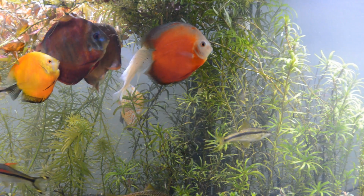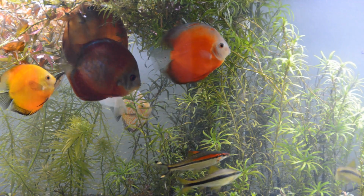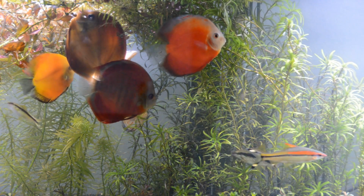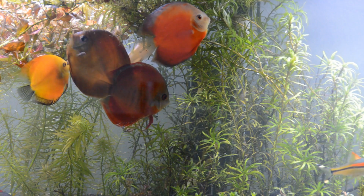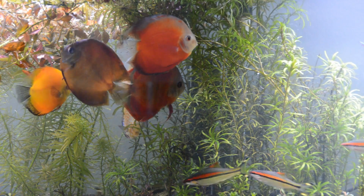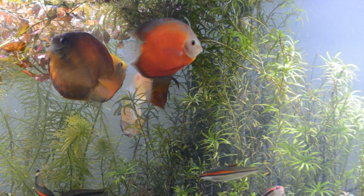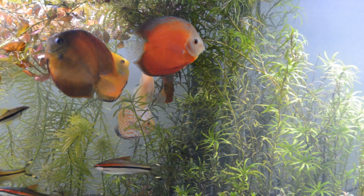But we have people that do daily water changes. There's nothing wrong with that. And they do every other day. There's nothing wrong with that. They even do larger water changes. There's nothing wrong with that either. The key in water changes is to keep your water nice and clear and really clean for the Discus.